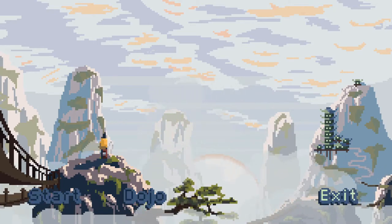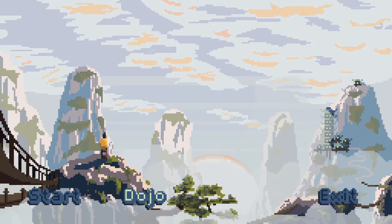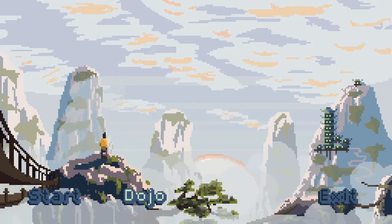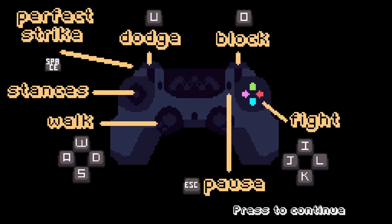This is the demo for Five Gods of Kung Fu. I saw this posted on Reddit — interesting pixel art style and what promises to be a unique control scheme, apparently where motions are represented by inputs on the control buttons. The colorful button keys on the right side represent fight moves, and it seems that different combinations of those buttons will result in different moves. Let's give this a shot.